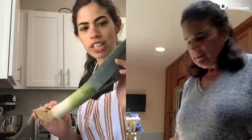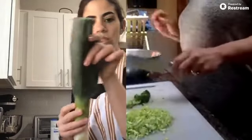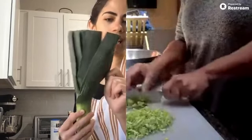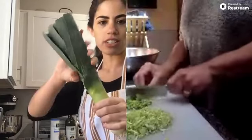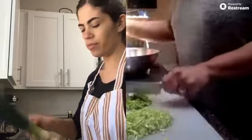So I'm using leeks a lot lately because they're in season for spring and they're super delicious, and they're in the onion family. They kind of look like a gigantic scallion, but they're a lot more mild than a regular onion. Okay, so what we want to do is we're not going to eat these leaves, but you can actually wash them and save them and use them in like a vegetable stock or something. But so we want to cut right here, and we're going to just discard these leaves, and we're going to chop up this part of the leek.